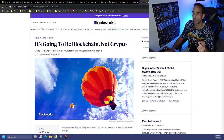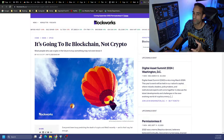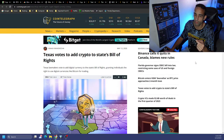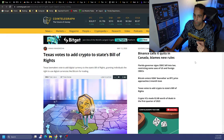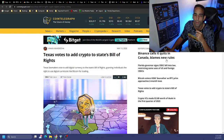Because a lot of cryptocurrencies these days, what do they do? They don't do anything new. So what are the tangible use cases? What are the benefits? How can this help the world? How can this improve the world? A lot of cryptocurrencies don't answer that. They don't give a damn. They're just trying to get their money, right? Creator creates a coin, gets their bag, gets pumped up, they sell their bag, and they move on to the next project while you're stuck like Chuck. So if they come with a project that, and there are many out there actually, that have tangible use cases and benefits, we'll just have to see what happens.